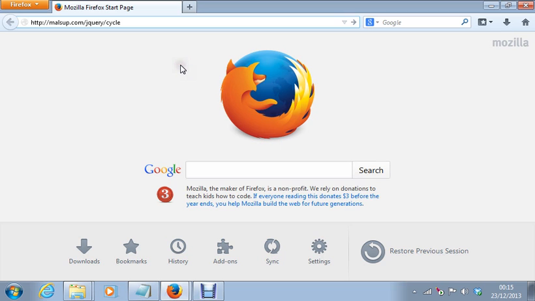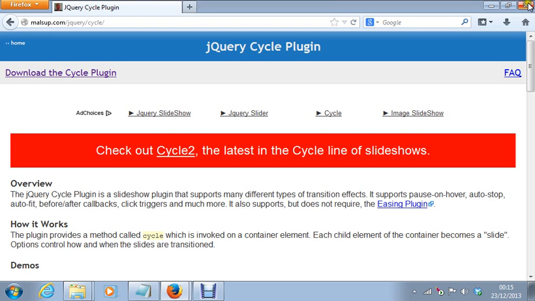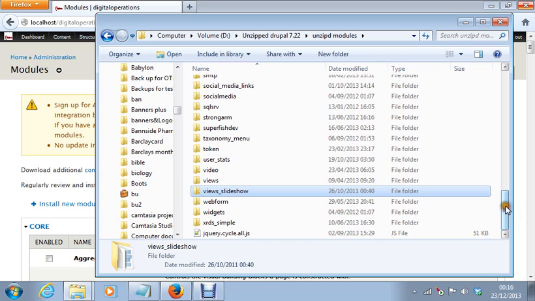This is where you click and you download the jQuery plugin, and then you label it as jquery.cycle.all. That's it here, jquery.cycle.all, and that is what you're going to use as a plugin.